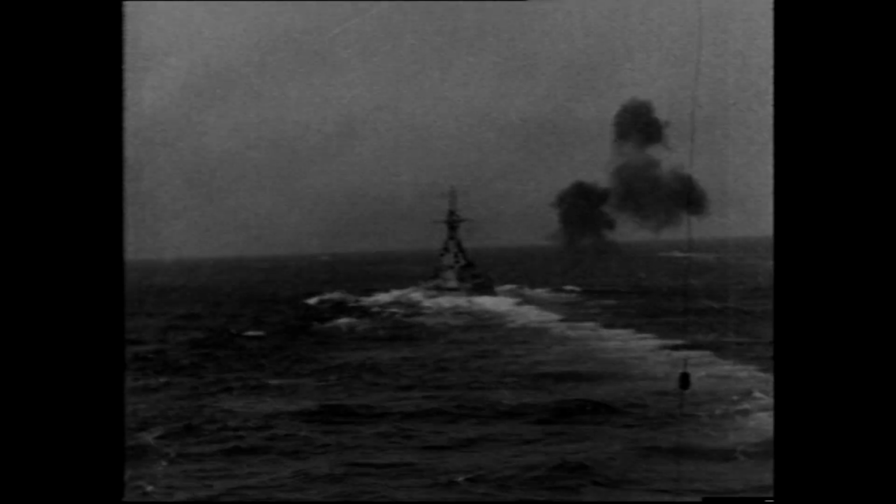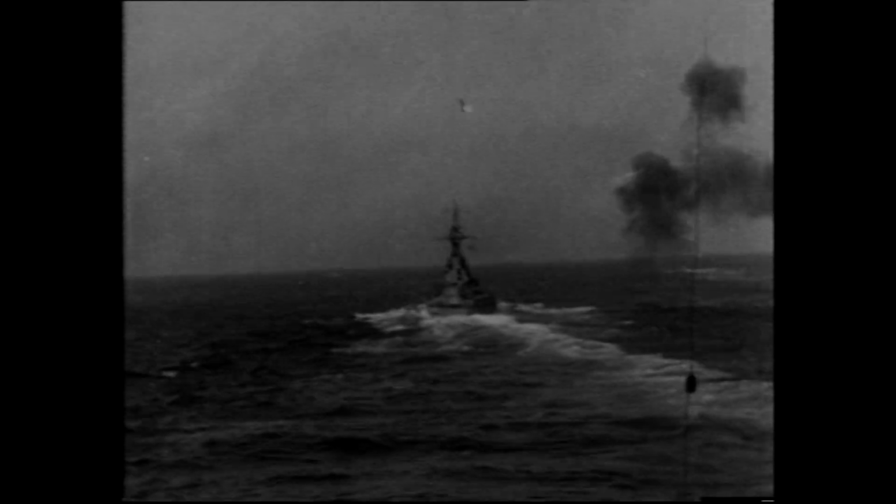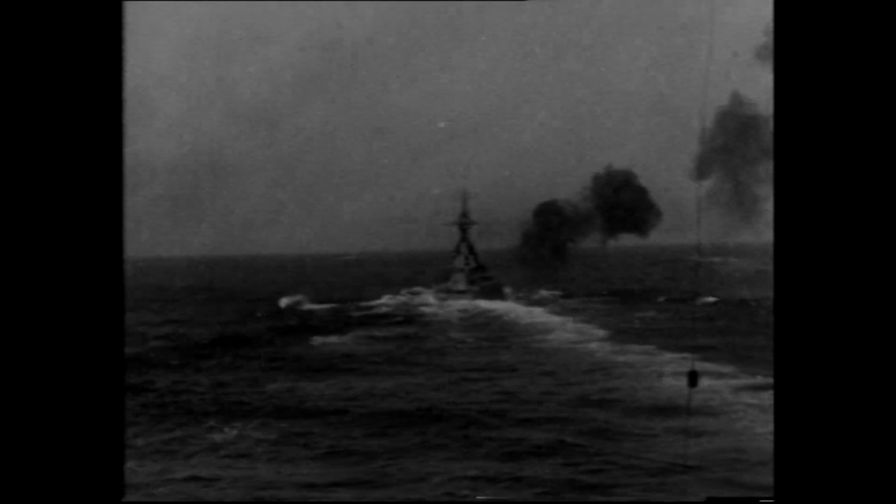British supporting battleships arrived at the scene and began to pound the German fleet. But this did not stop the German battleships. They fought back and sunk yet another British battlecruiser. The battle, which became known as the Battle of Jutland, raged for 90 minutes. 90 minutes of the most intense fighting ever to take place at sea during the First World War.